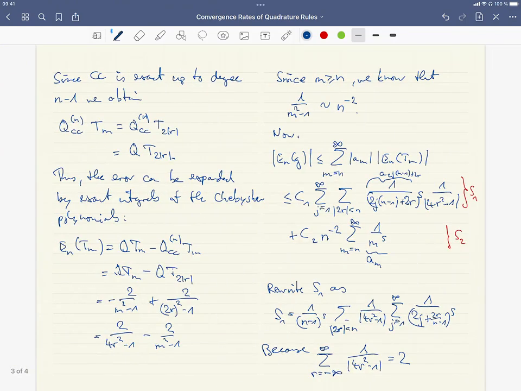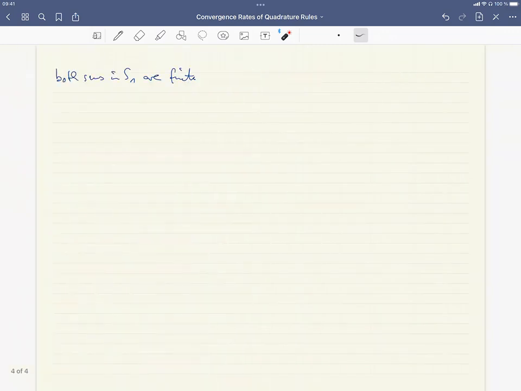because now this is less than infinity, this is some constant, this is less than infinity, so all of this together is just a constant, and we have the convergence rate that we wanted to have in this term up here in the S. All right, so we've treated the S1 term, and a similar thing can be done for the S2.